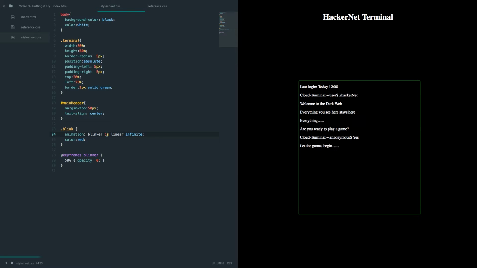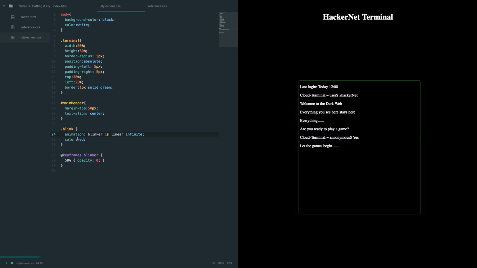It will take 1 second to happen, so it will flash in and out within 1 second. The linear attribute basically just says from the time that it appears or disappears, that fading in or fading out should be the same time, so half a second each. And by saying infinite, we want this to perpetually loop for the entire time the page is displayed.